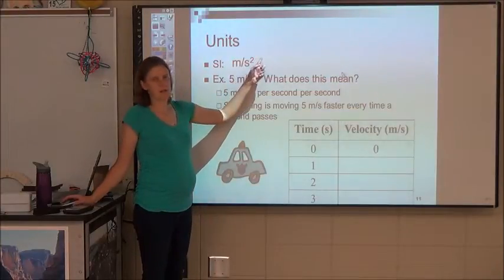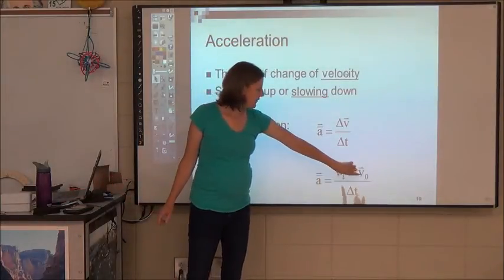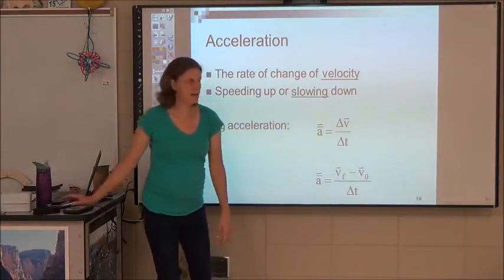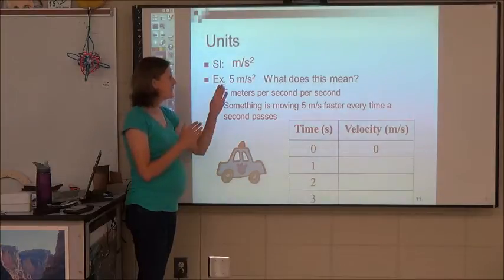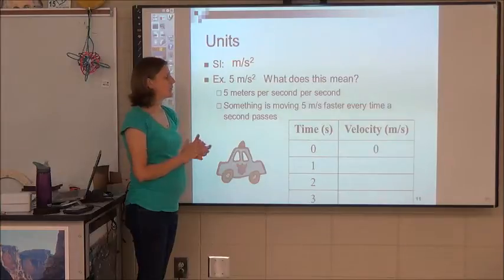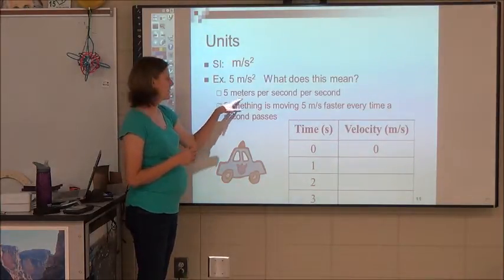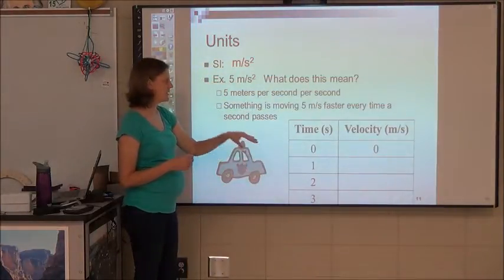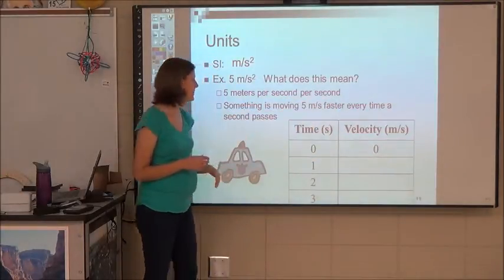Units are meters per second squared because, you know, velocity units are meters per second, and then you're dividing that by seconds again. So meters per second squared. A little harder to visualize. We know what a meter is. We know what a second is. But what in the world is a meter per second squared? Well, another way of reading it is a meter per second per second. It's like the velocity divided by time. Velocity is in meters per second divided by time per second.